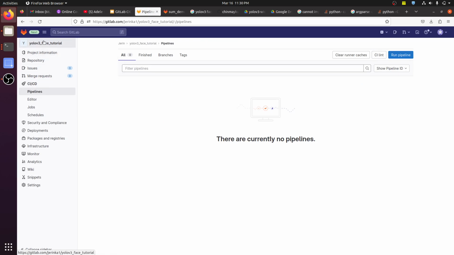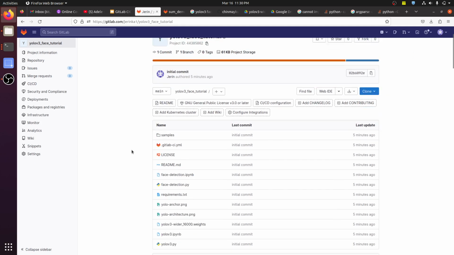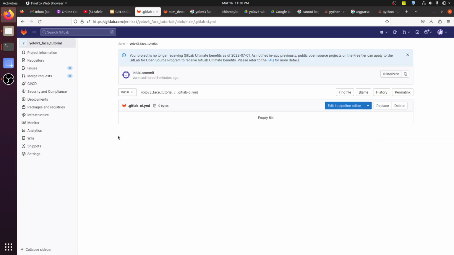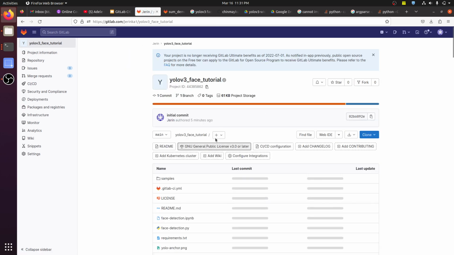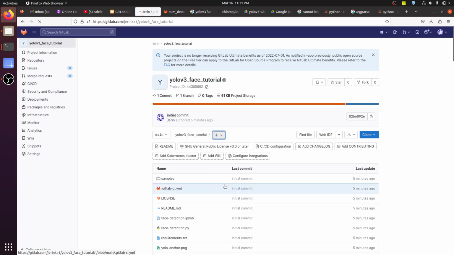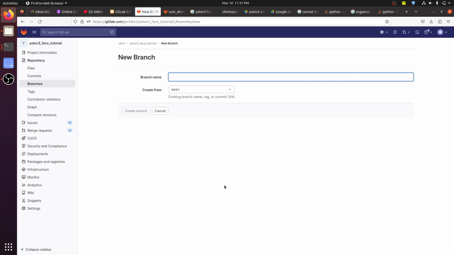Okay, there is no CICD. That's an empty GitLab CICD file. Anyway, let's create a branch and start editing. New branch. Let's fix the CICD first.